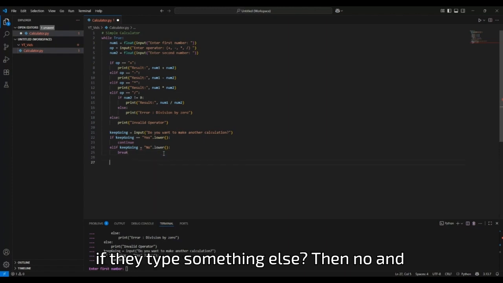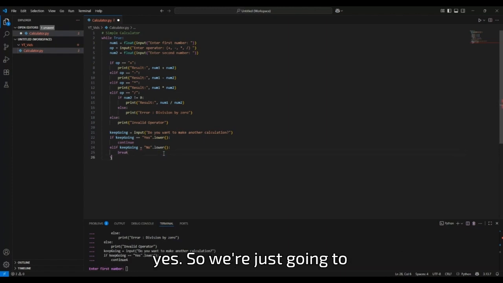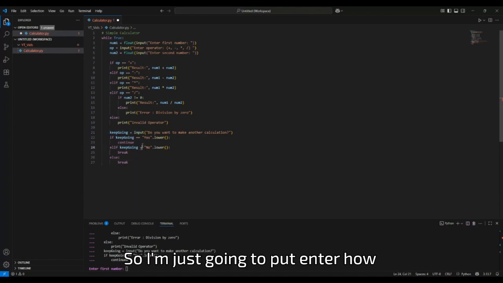But what if they type something other than no and yes? So we're just going to break the loop again. Else break. So I'm just going to put enter.